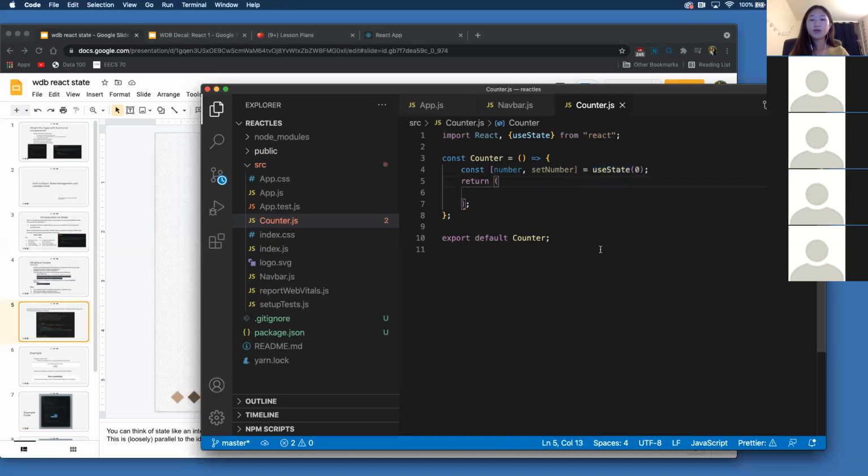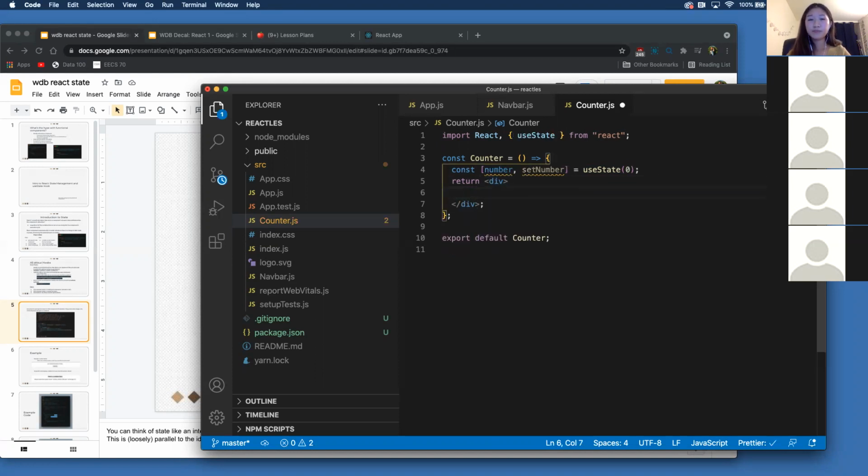Okay, so now let's begin to write our actual function. Within our return, something else that I should mention: all your return should be within one div. If you write something outside of the div, it's going to error. That's just the way React works. So make sure you always write everything inside one big div.